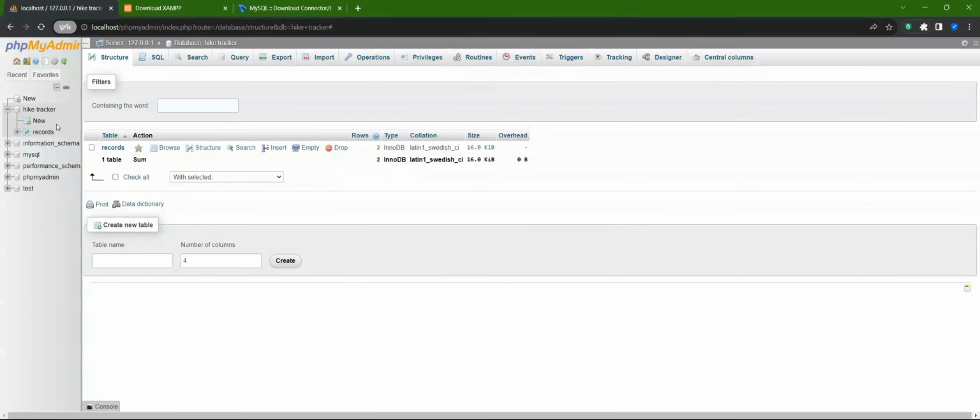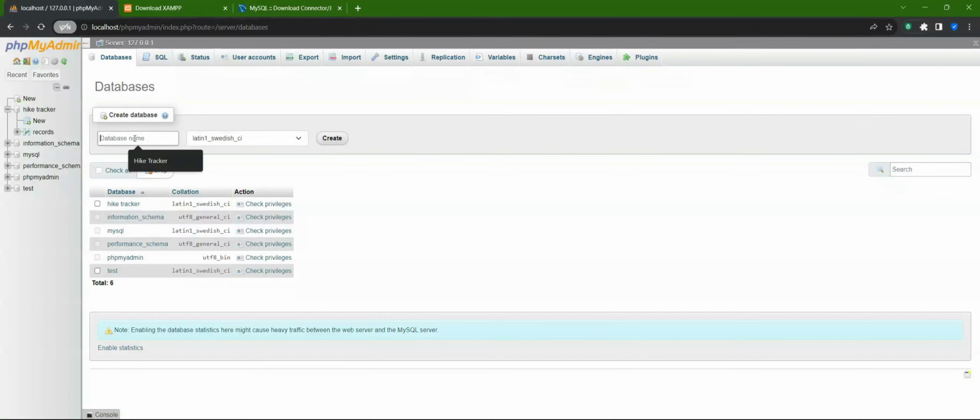So here we are, and now we're just going to click New up here to make a new database. We are going to name this one Travel Planner. So this is the name of the database. And we're going to make sure that it's Latin 1 Swedish CI, which is just generally fine for English content.